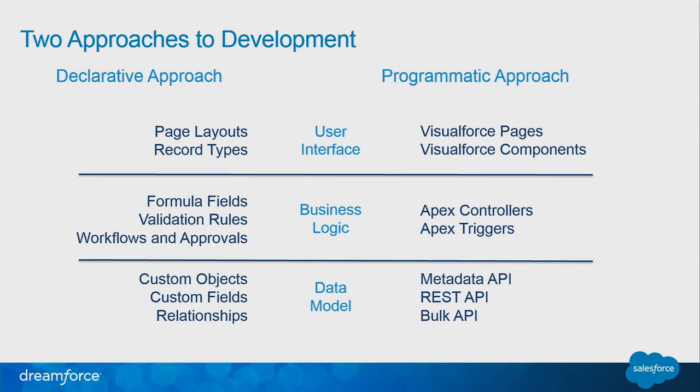The REST API and the bulk API allow you to do things like connect to other HTTP sites to receive data or send data to them. So if you connected two Salesforce orgs together, you might do that through the REST API, for example. And of course, the bulk API gives us things like data loader, which we all run on our desktops probably.